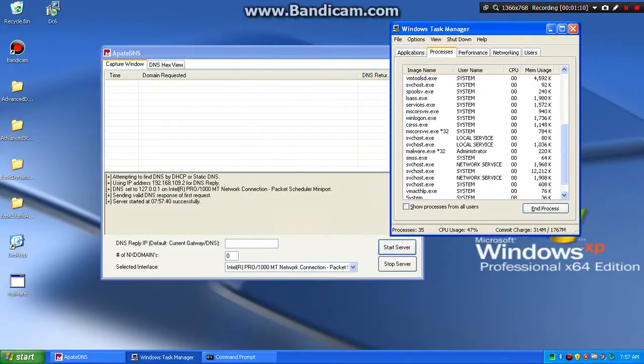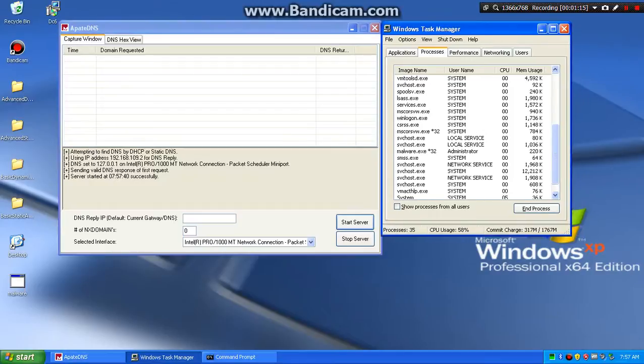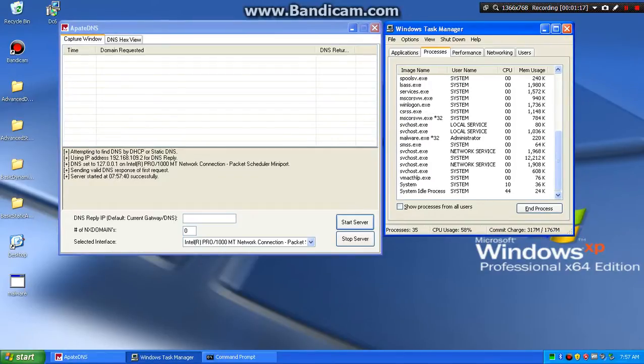So in our network analysis, we started up DNS to check if the malware makes any DNS requests, and as you can see, there is no request of any sort. So you can assume that the malware actually does not make any DNS requests. So now we'll be moving on to Process Monitor.